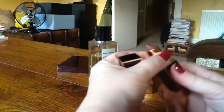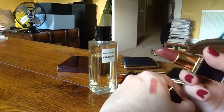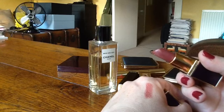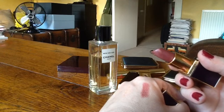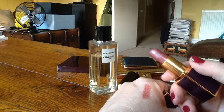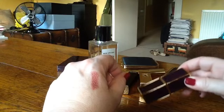Because it's not hugely pigmented and doesn't make a huge difference on my lips. But actually, now that I've worn it a bit, I really like it. I like all Tom Ford lipsticks. It's a beautiful, comfortable, moisturising formula. It hasn't got a super long last, well, not very good long last at all, so you do keep reapplying. But it does look really pretty, and it's a really nice autumn colour. So that has become a favourite, despite a not glowing review when I first got it.